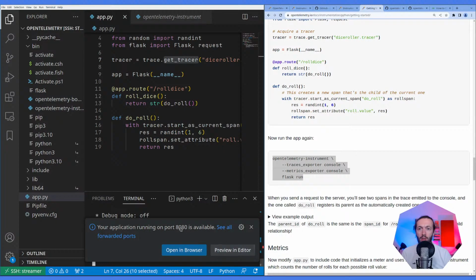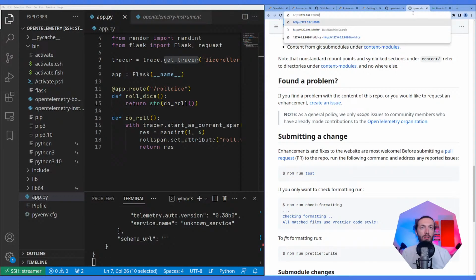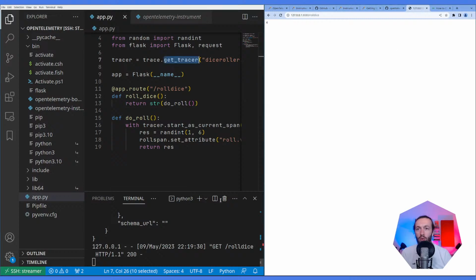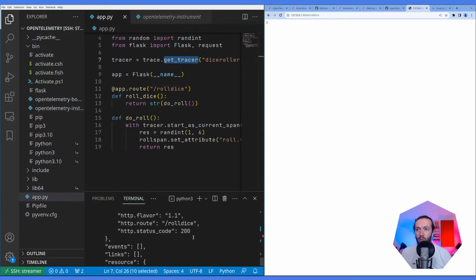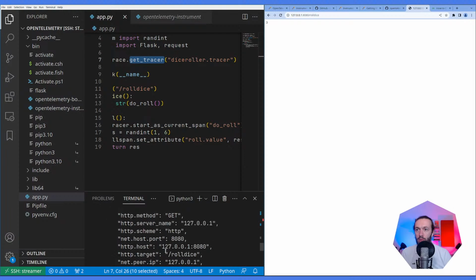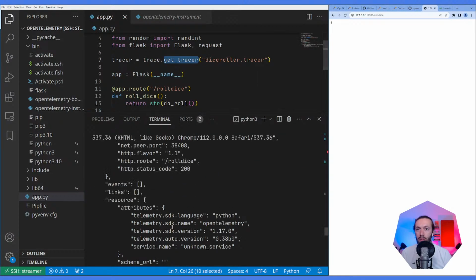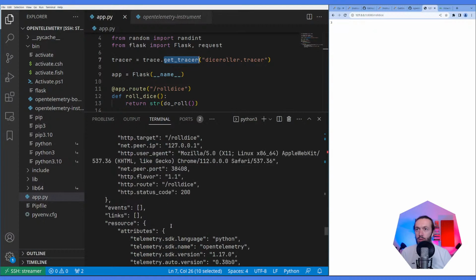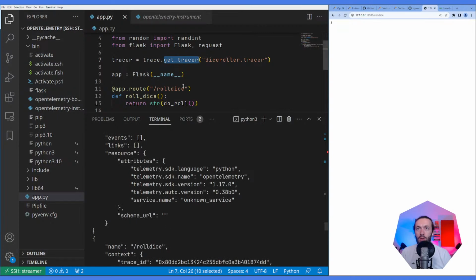And opening browser. Of course, it's opening on my default browser. There's another window that you don't see. That's why I need to copy and paste these. But if I go to roll dice, 4, 5, blah, blah, blah. So in theory, on one of those, we will see the roll.value attribute. Is this the one? No. Let's see if we can find it. The attribute in the current span, and where do we do it?